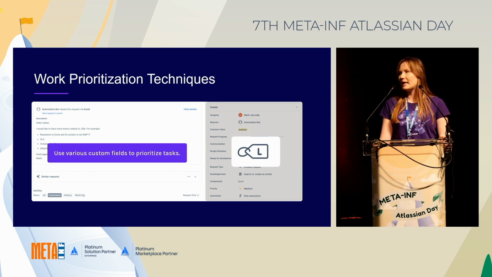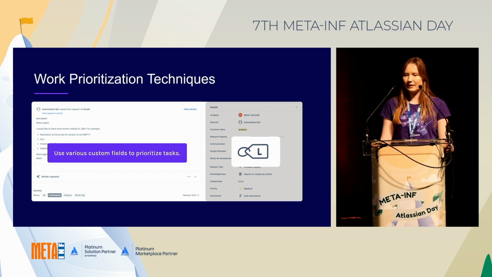So we also created a MoSCoW prioritization technique custom field type, which is well known for most project managers, I believe, as a custom field type to help you stay on top of your tasks and improve overall requirements management. So you can facilitate project management by dividing tasks in 4 categories: must, should, and so on.